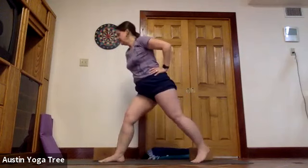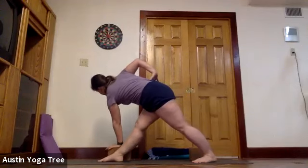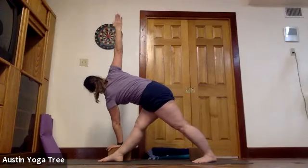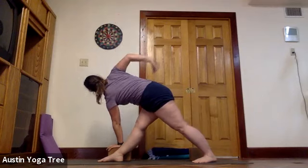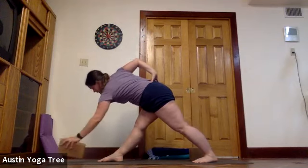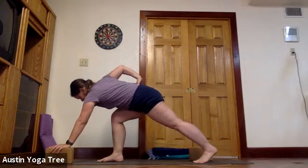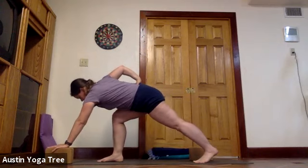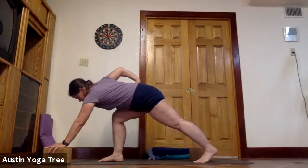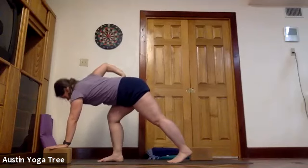Second side. Hands on the waist or you can keep them out. Turn to the left. Take your right hand down. Come into Parivrtta Trikonasana. Then take your left hand on your hip or your waist or your sacrum, that area. Take the block to the big toe side of the foot. Bend your left leg. Move your right hand a little bit forward of the foot, maybe a foot forward of the foot. And then step your right leg back in.